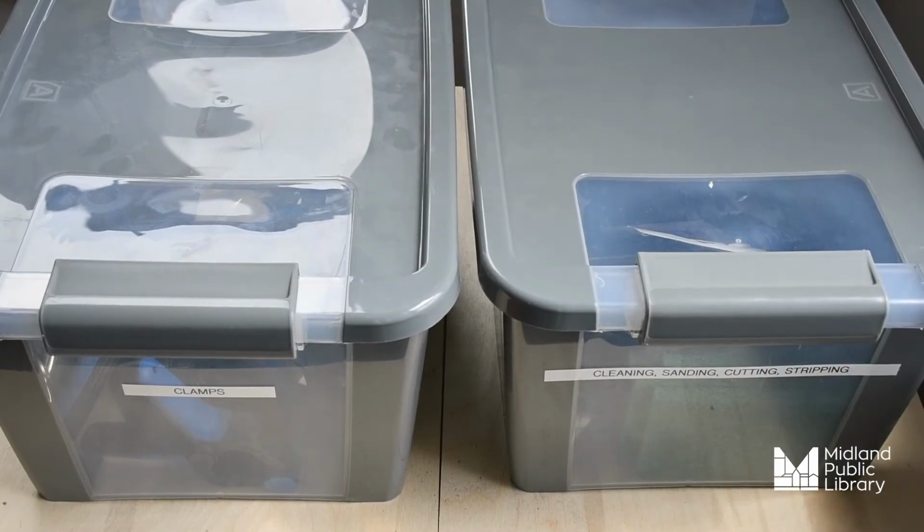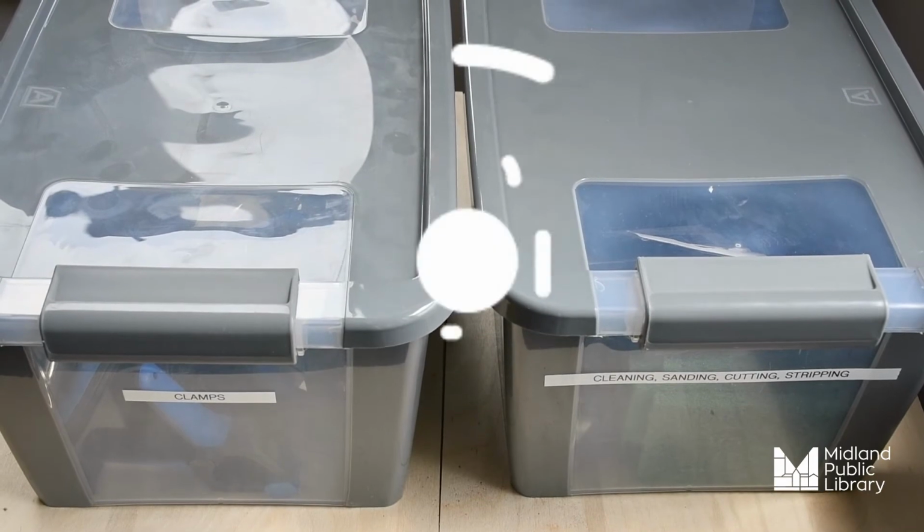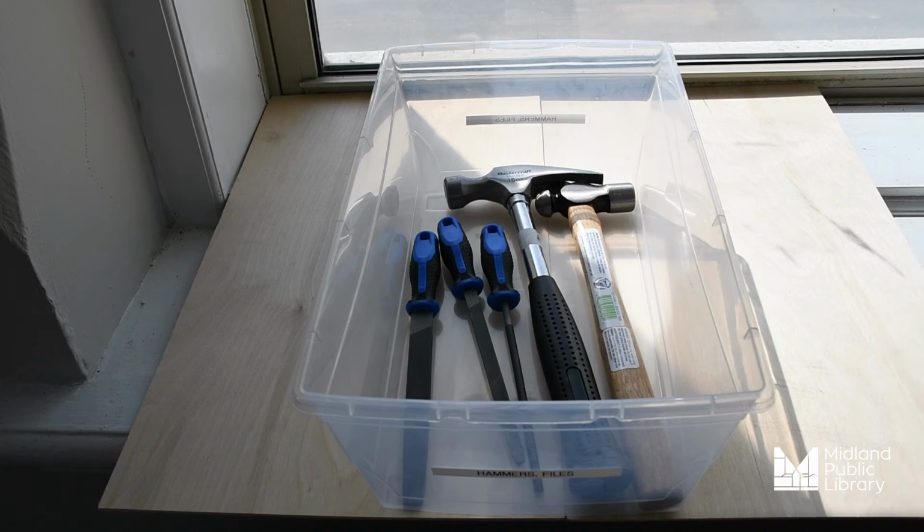Specifically within the MakerPlace hand tools cabinet, we're making use of the clamps and cleaning, sanding, cutting, stripping kits. We will also be making use of the hammers and files kit. Now, we won't be using the hammers, but I do want to point them out and what they're used for.